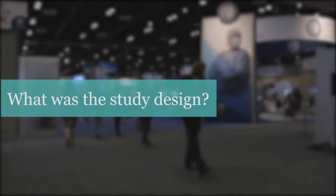We used the CardioMEMS wireless pulmonary artery sensor and monitoring system in this trial. The study design was a retrospective cohort propensity matched study in which patients who received a CardioMEMS sensor were compared retrospectively to patients who did not receive the sensor. We used Medicare data and identified these treated patients over a specified time interval, and then performed a very detailed and robust matching procedure so that we were able to closely match on a one-to-one basis each treatment patient with a control patient.